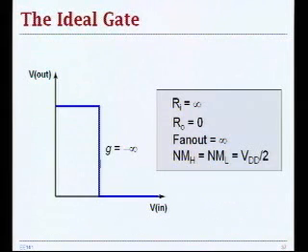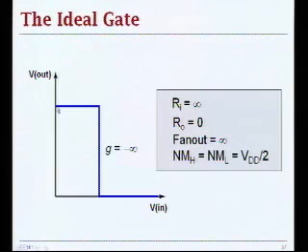So now, having all these definitions in mind, it is important to understand what the ideal gate is. What are the properties that we have in the ideal case? Although this is not really practically feasible, it's important to understand what an ideal gate means so that we can quantify other gates with respect to this ideally desired behavior.